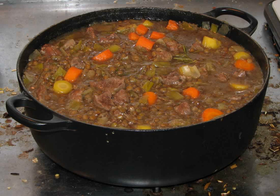Dinuguan, pork blood stew from the Philippines. Egusi, vegetable stew from Nigeria. Eintopf, meaning one pot, a German stew that includes a vast number of ingredients. Fabada Asturiana, an Asturian bean and meat stew. Feijoada, Brazilian or Portuguese bean stew. Fårikål, traditional Norwegian stew with lamb or mutton and white cabbage. Főzelék, a thick Hungarian vegetable dish.